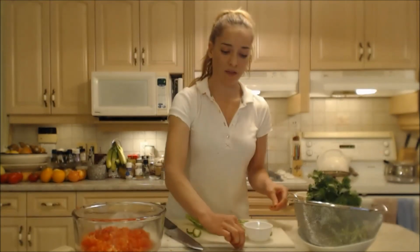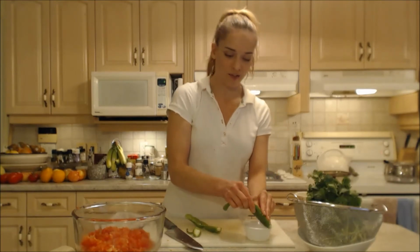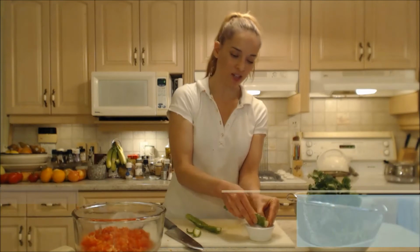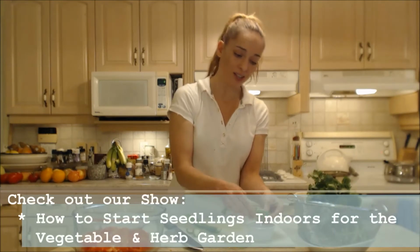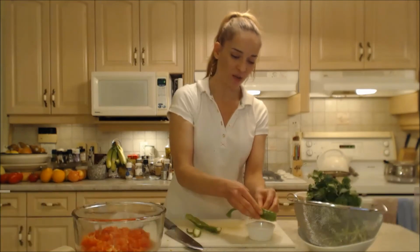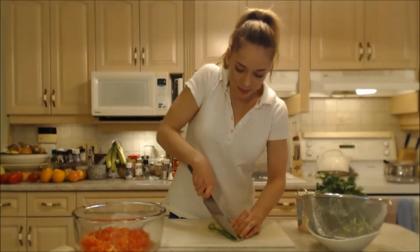Now, if you are planting a vegetable garden this year, you can save seeds like this for such a time as that. And if you haven't started your seedlings yet, make sure you check out our shows on how to start seedlings of all kinds, because it's time to do it now if you're up here in the Northern Hemisphere. Get your seedlings ready. Again, finely chop this all up.